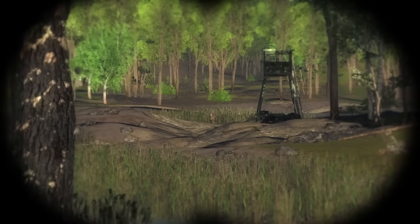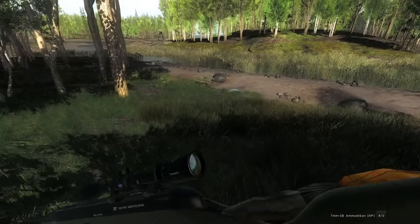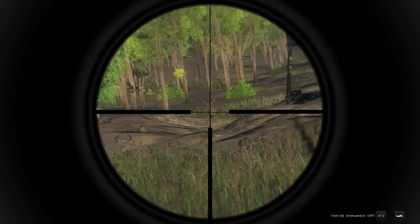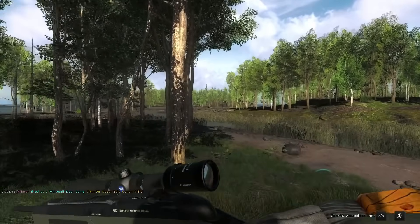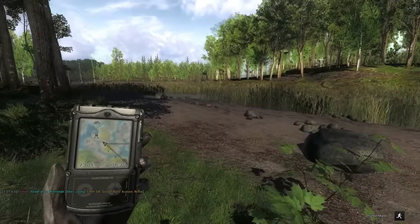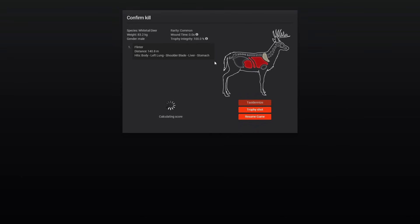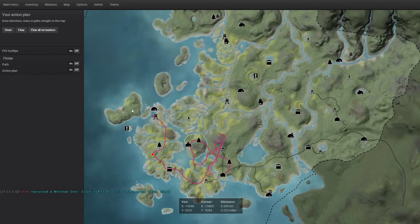And who could have guessed — right back to an average sized buck. Looks to be maybe a 120 again. Not sure because he's a little bit above us. He's gonna stop right there for us — 120 to 145. So he'll end up being our second biggest, which is only nearly 60 inches shy of our biggest in this hunt. But sometimes that's the way it goes even in real life. Long liver stomach shot, 124 score — not too bad. That does make him our second biggest of the hunt.